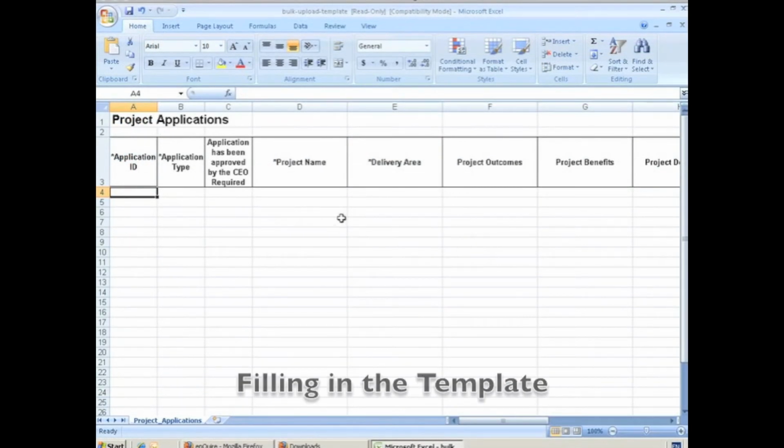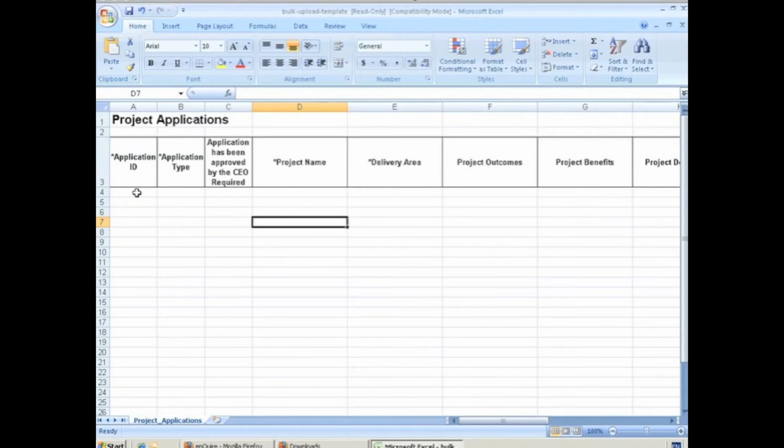And this is what the Excel spreadsheet looks like. They can customize these to make them more unique for our particular uses. But this will save you a lot of time. In the field we have various application ID. You would have been allocated a number or a block of numbers to use for applications. You can then tab across, select external, select no unless the grant requires a CEO approval.